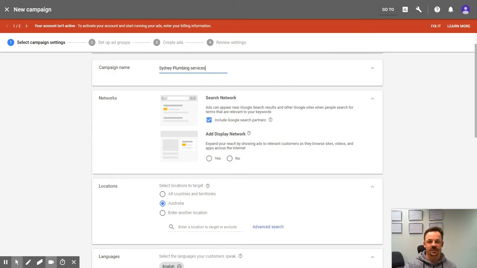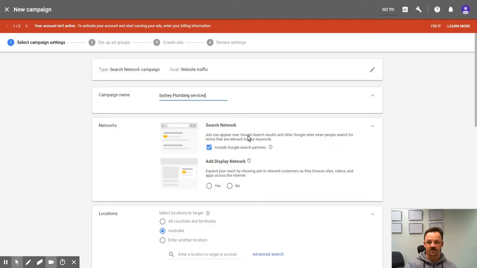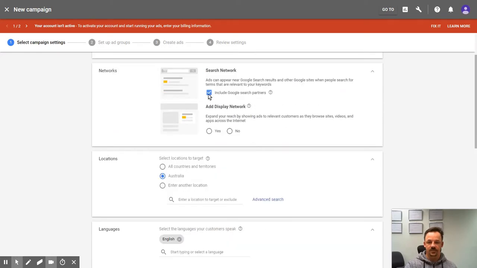So if you do tick that box, it's important later on to segment your results in the Google AdWords platform and make sure that you are extracting value from the money that you're spending on Google search partners as well. So for the purposes of this, we'll say we're just targeting Google alone, google.com.au.